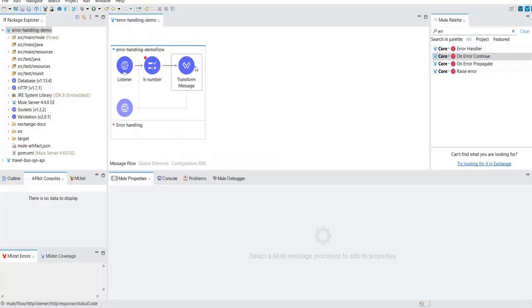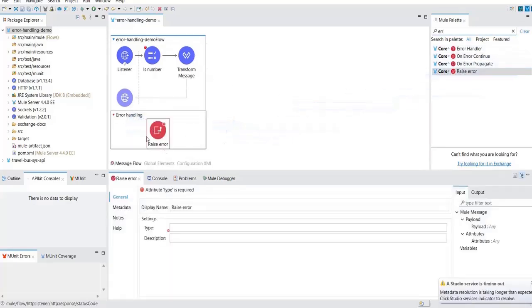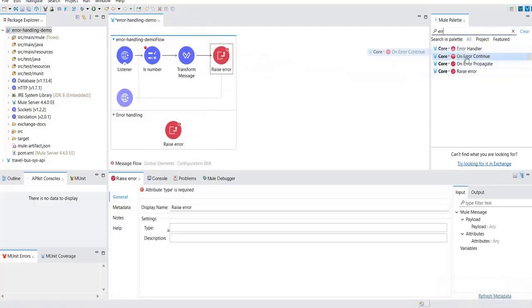You can use it in the flow itself, or you can use it in the error handling section, or you can use it even in the success flow also. But on error continue you cannot use here. You will use it only in the error handling block. On error continue and on error propagate you should use only at the error handling section. But raise error you can use anywhere you want.